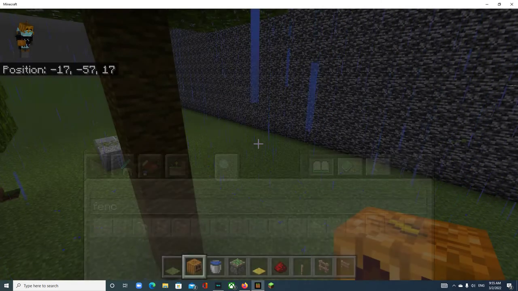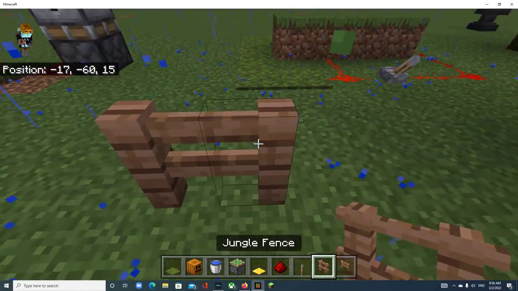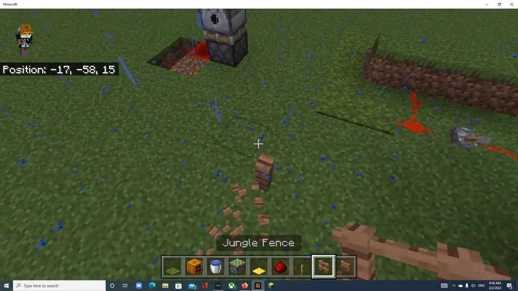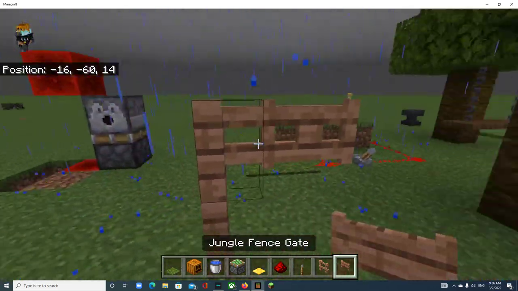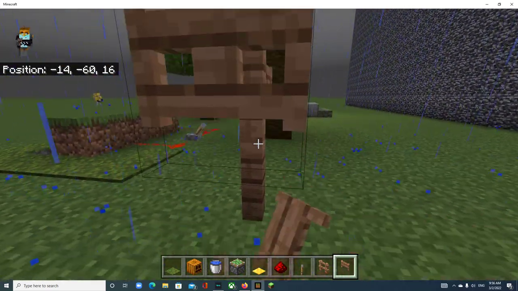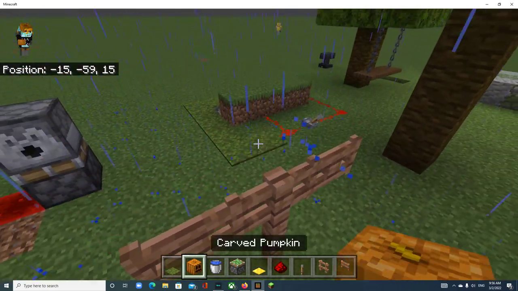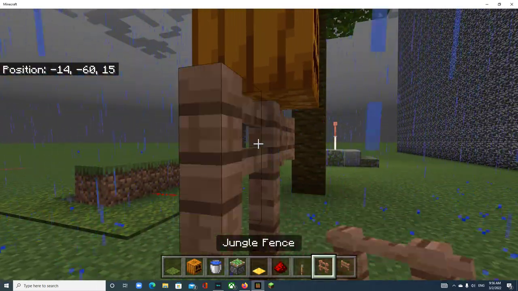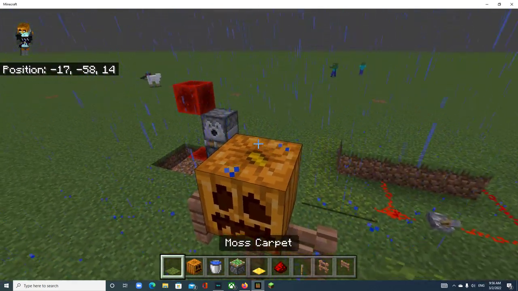Jungle fence. Okay, so what we have to do now is, no, we go like that and like that, like that, and that, and okay, and like that. Okay, you know what? No. What if we go like that? That looks so much better. Oh my gosh. Now he needs a hat.